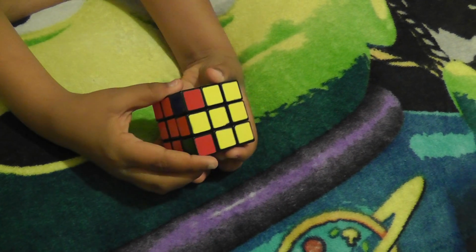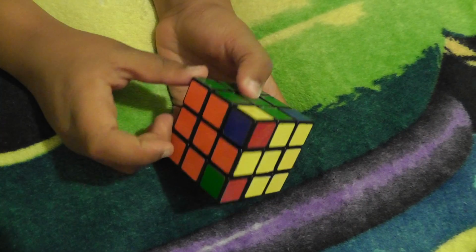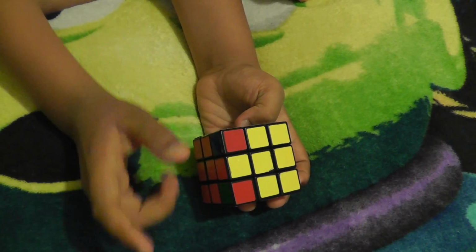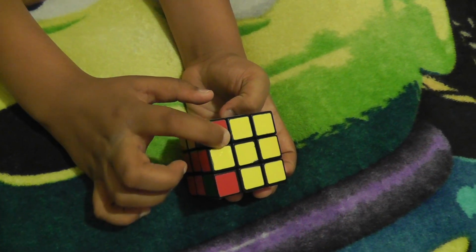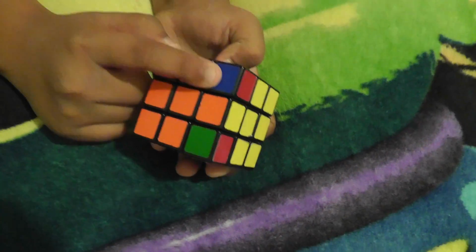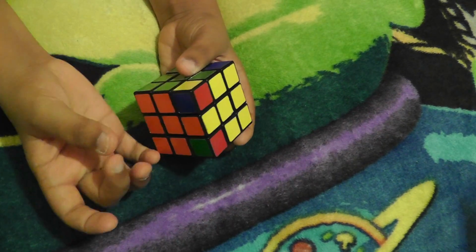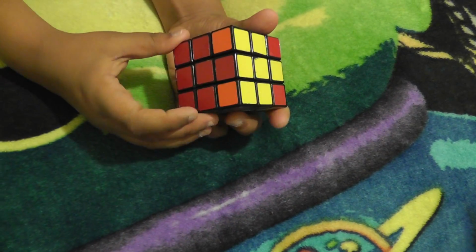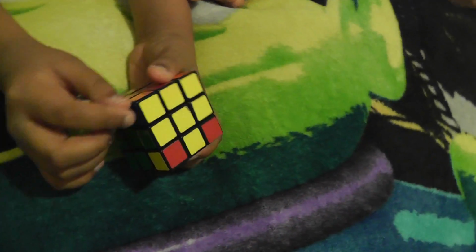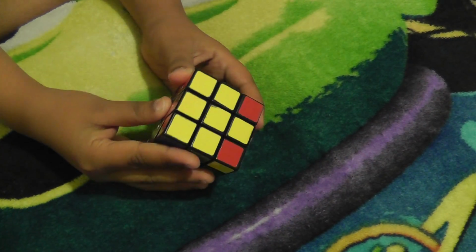And placing in the corners doesn't mean this is yellow, this is green, and this is orange. I mean, this is white. Sorry, it doesn't mean that this part is white, yellow, this part is green, or this part is orange. It means that it has those three colors contained in that corner. So let's see. Good. So I don't have any. So if you have one corner placed in, just wait, okay? But if you have none like me, just watch.